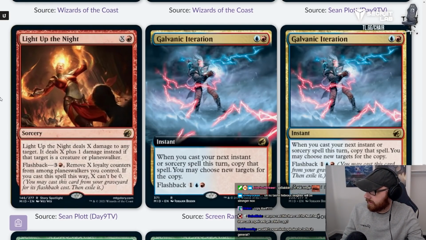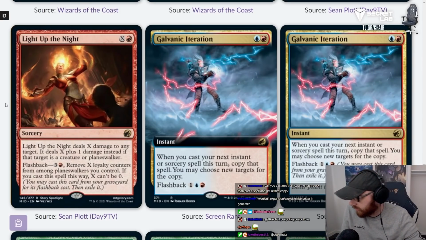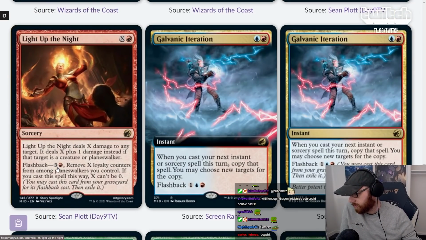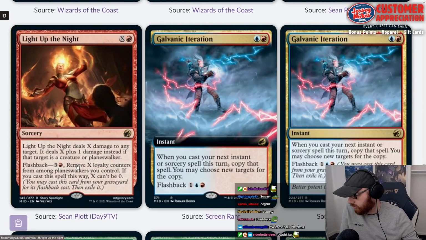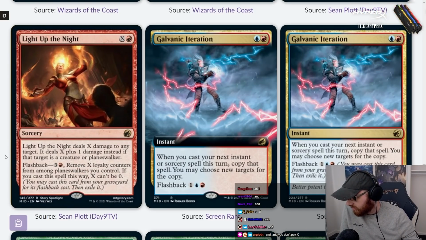Light Up the Night. Deals X damage to any target. It deals X+1 damage instead if that target is a creature or planeswalker. Flashback, 4 mana, and remove X loyalty counters from among planeswalkers you control. If you cast... Is that 4 mana or do this? Or 4 mana and do this? And... What?